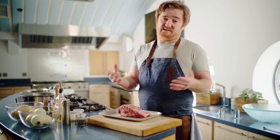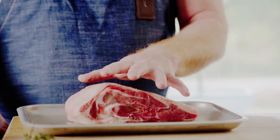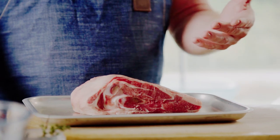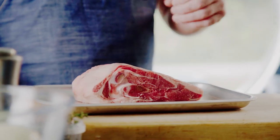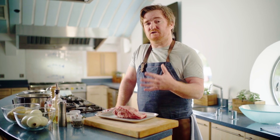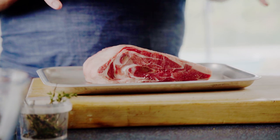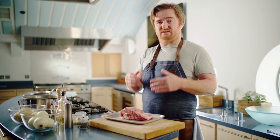For Easter, for me personally, the only thing I eat on Easter Sunday is lamb. There are lots of different cuts of lamb you can choose, and this is a really simple one pot recipe. Here I've got a kilo of bone-in lamb shoulder and I'm going to do lamb boulanger — a really lovely, easy, simple thing. You put it in the oven for four hours and eat it. It's just a bit of prep work now and then it's all done.